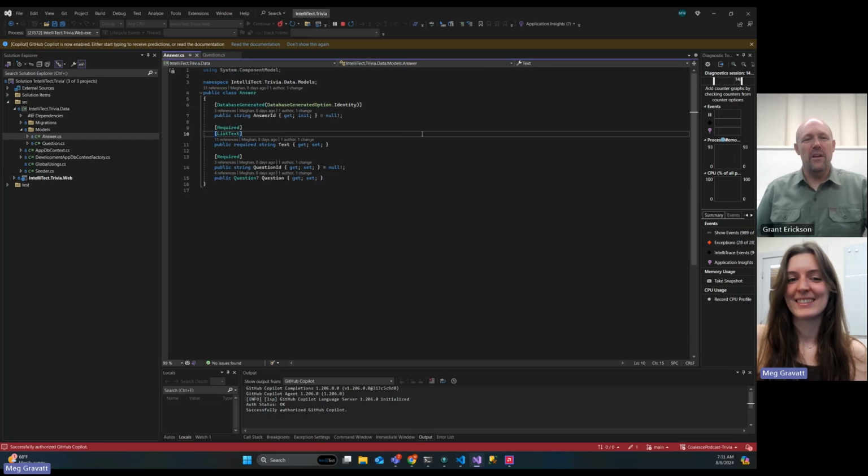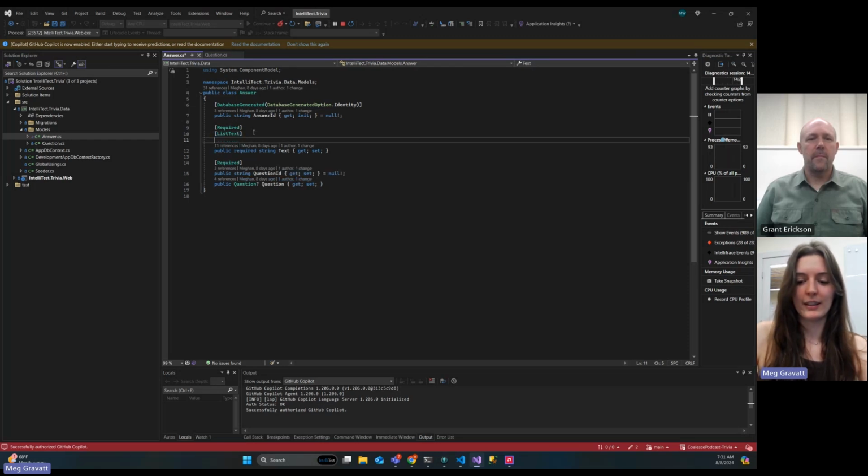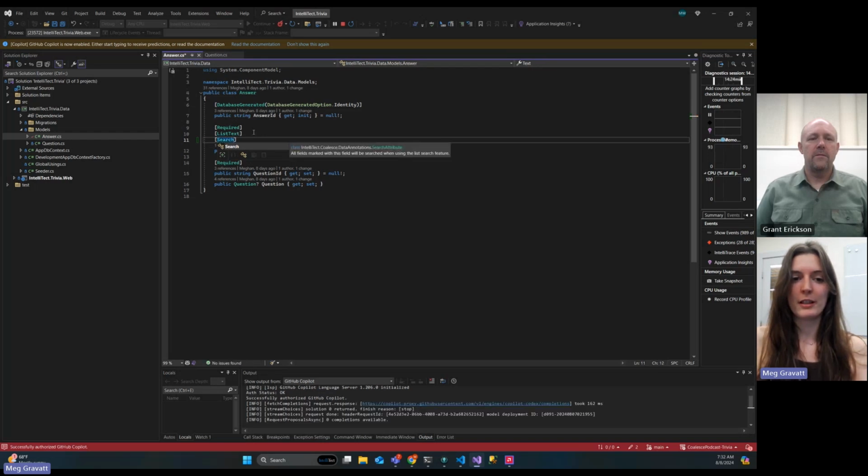Yes. So go ahead and let's just put in the attribute on this thing. You would just put another attribute on this next line here, and it would be called search. And you can just put in search. Now, I don't remember exactly what this does as the default behavior. The default behavior is starts with.